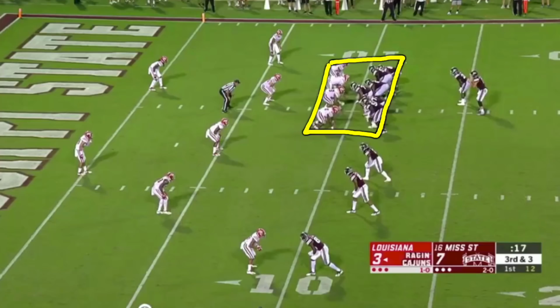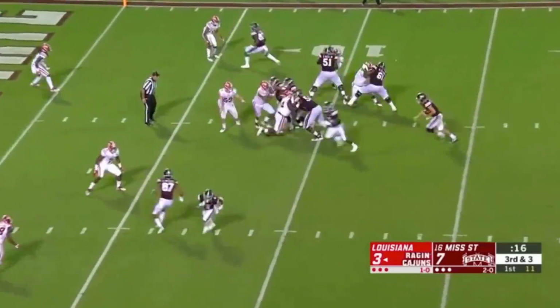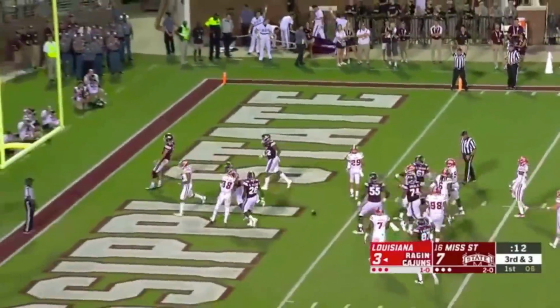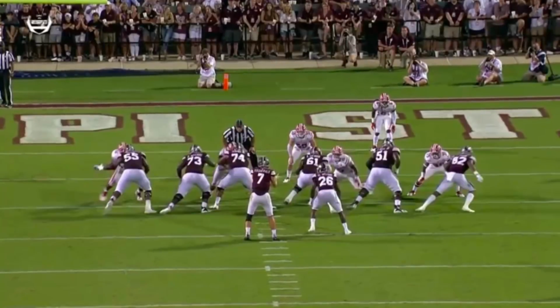Great example of the offensive line winning the line of scrimmage right here on a touchdown run, a lead play for the quarterback. When you watch it from behind, you can really see it. Snap of the ball, center and left guard are over to the one technique. The 3 technique belongs to the right guard, Deion Calhoun. Because of alignment and where the ball's going, this is actually going to be pretty easy here for the right tackle, and then it's one-on-one there as well.